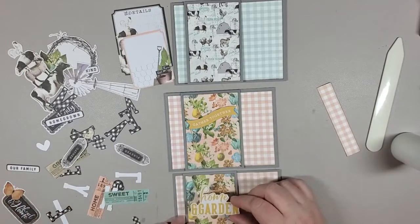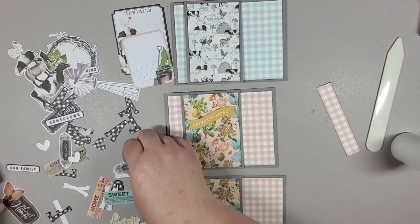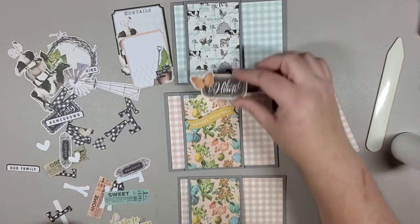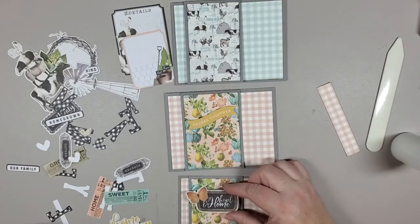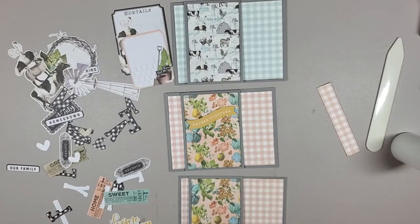There's Home Garden, which could easily go. Not sure what other piece. Heart and Home is a pretty one. I think that actually goes really nicely on that one. So I am going to put that up on some of the foam squares, which just add a little bit of dimension to an otherwise pretty flat card.